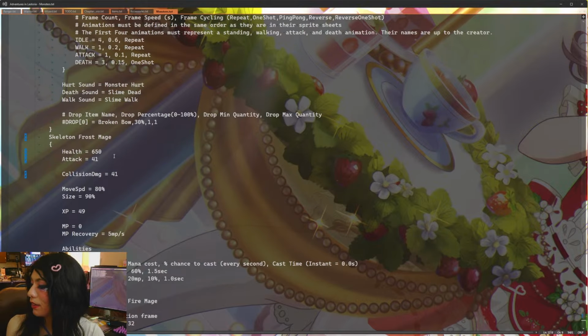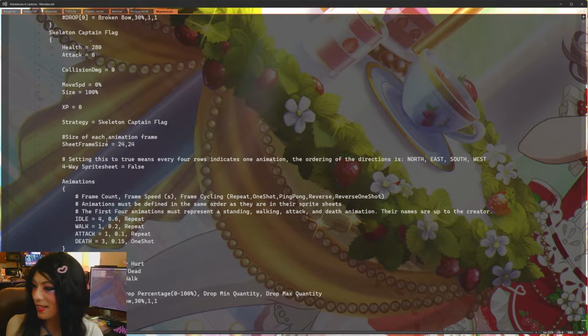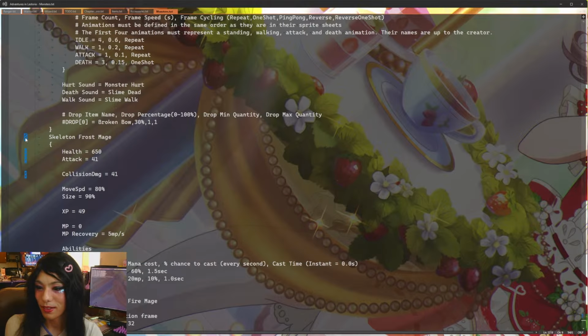Oh, I also realized I won't be able to see the blizzard yet because we need to, one, add the Frost Mage into the level, and two, make it actually cast it. Cannot find monster type Skeleton Fire Mage. Did I delete it by accident? Oh, I did. Oops. Okay. How about this?